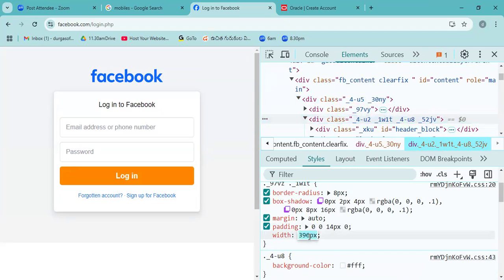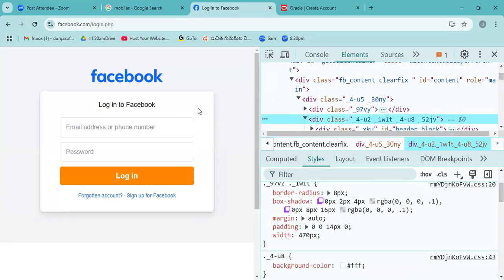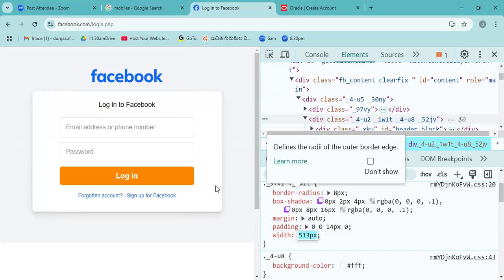If you increase the width, see, I'm increasing the width of this, it automatically affects our application. Just before it was 390, now 470. Whatever changes I do here automatically affect it. The width of that content, the size of that login application form, is changed.